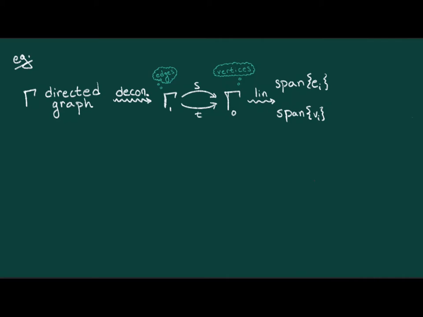Personally, I've always found it awkward to write span. Moreover, it's just ugly from a typographical perspective. Instead of writing the span of the set of blah, I prefer to write R superscript whatever that set is called. Therefore, I'll write R^(gamma_1) and R^(gamma_0) in lieu of the span of the set of edges and the span of the set of vertices.